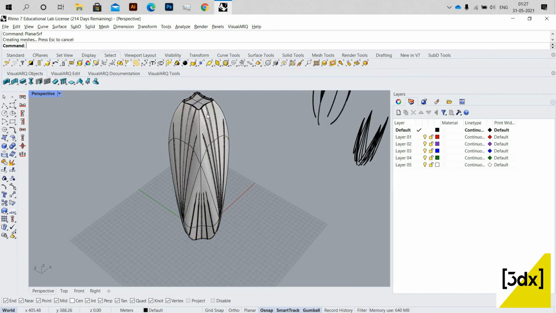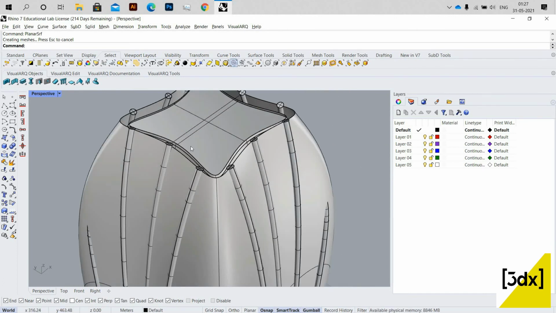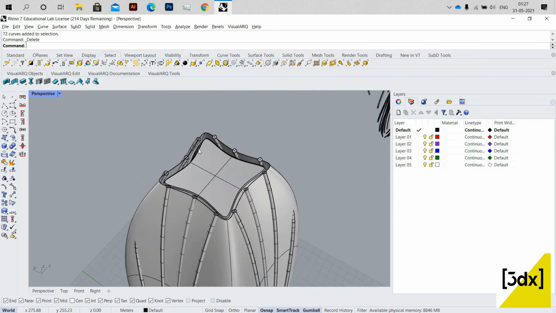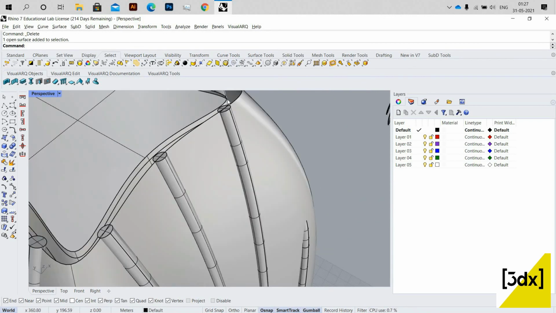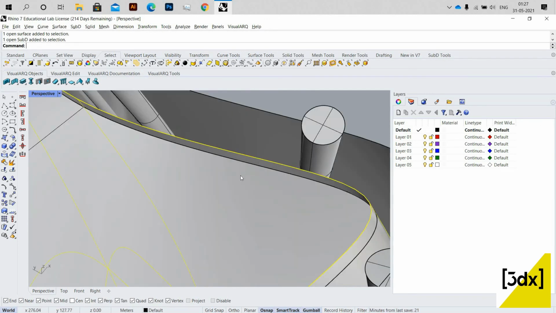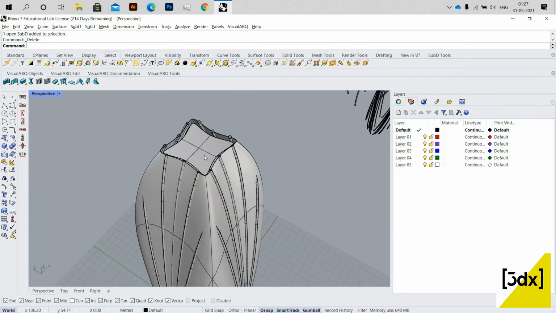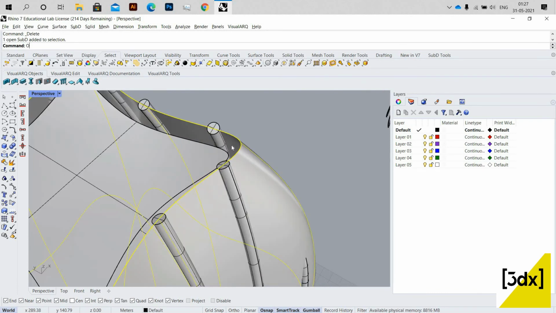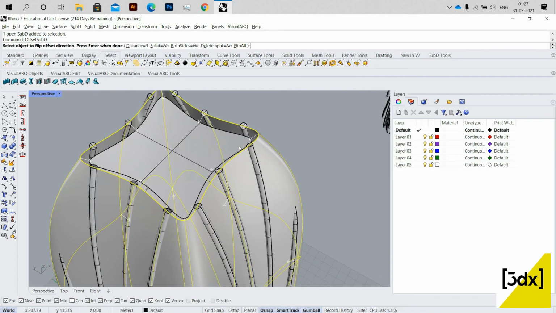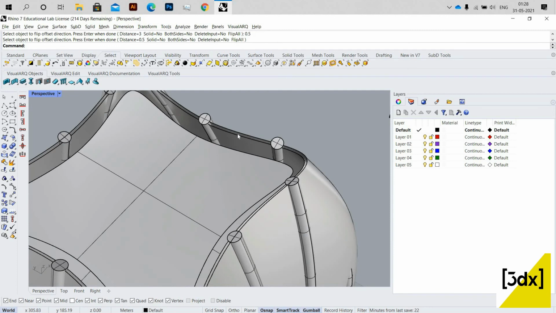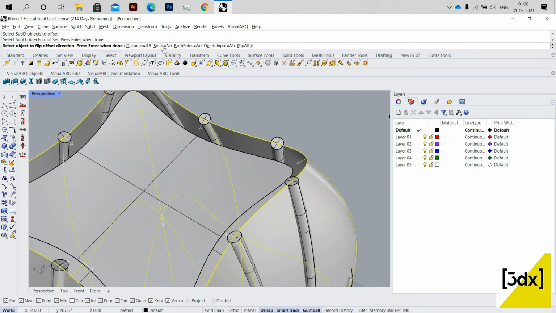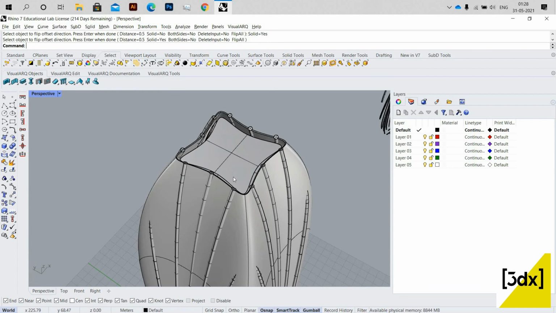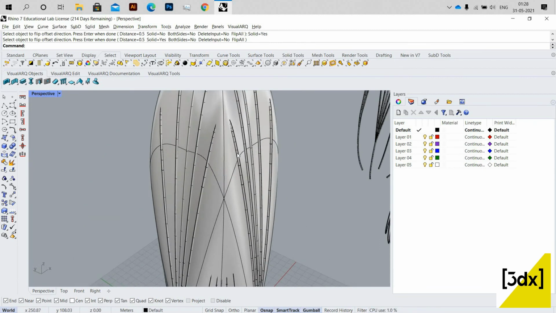So it has been created. I'm just deleting the lines so you can see the surface which has been created. So I'm just deleting the lines, and I'm also deleting the subd which we used for creating the contours. So I don't need this shear plane, so I'm just deleting it. So I got this, I'm just using offset subd because it's going to give you a thickness. Now in this, turn on the solid and change the distance to 0.23 or 0.5, which gives you a thickness of the surface. Sorry, I forgot to turn on the solid, so I'm just turning on the solid, so the model is totally done.